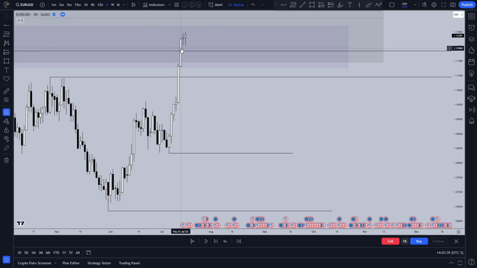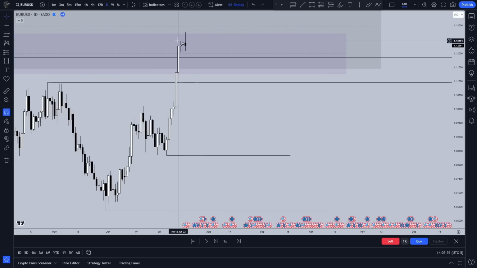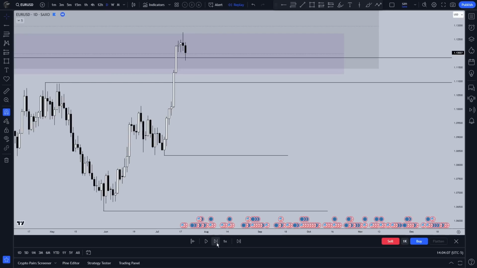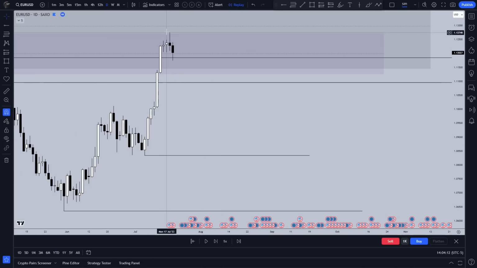And pretty much what I do is I just wait and see, are we willing to close above this volume imbalance, or are we trading lower into the range of this dealing range here once we form a swing high here, right? And again, you can see we trade higher to the top of this volume imbalance, still stuck in this range here. Now you can see on the next day we made a daily high, and then to the left and to the right we formed a lower daily high, so we have formed a daily swing high fractal right here.